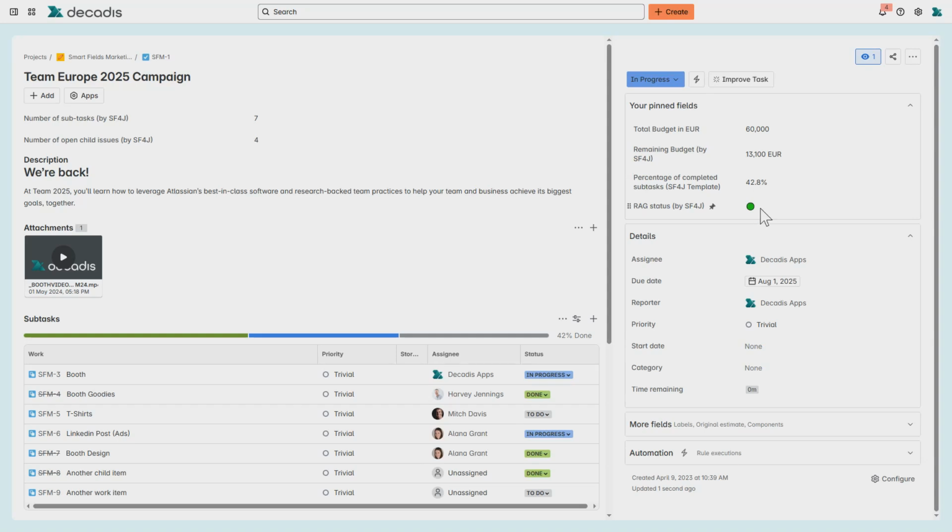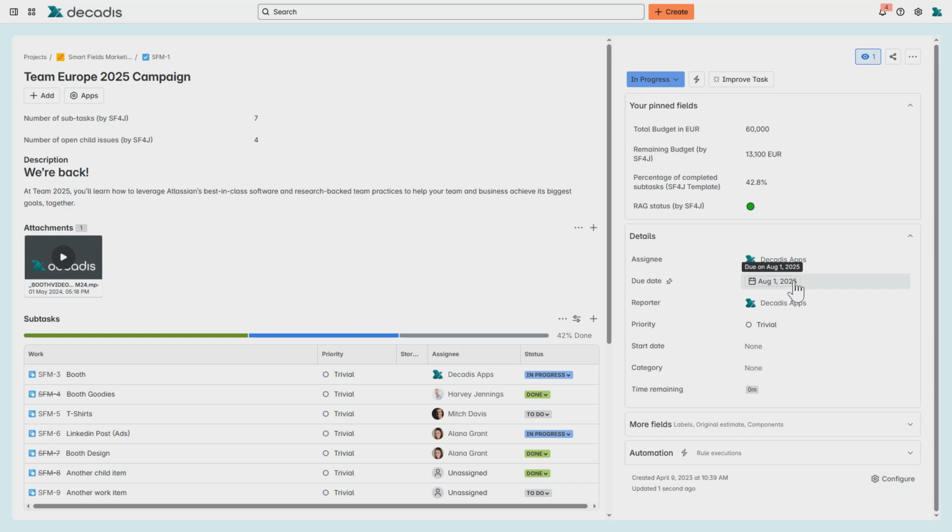The last example I want to show you is an example of a text field in comparison to the smart number field that we have up here. That shows that you can do a little bit more than just displaying text in your text field. For example, by displaying icons, we are using this to display a traffic light status of the whole campaign, and you configure the rules behind it the way you need them. In our case, it's pretty simple. It's just connected to the due date. So the closer the due date comes, the redder this light gets.